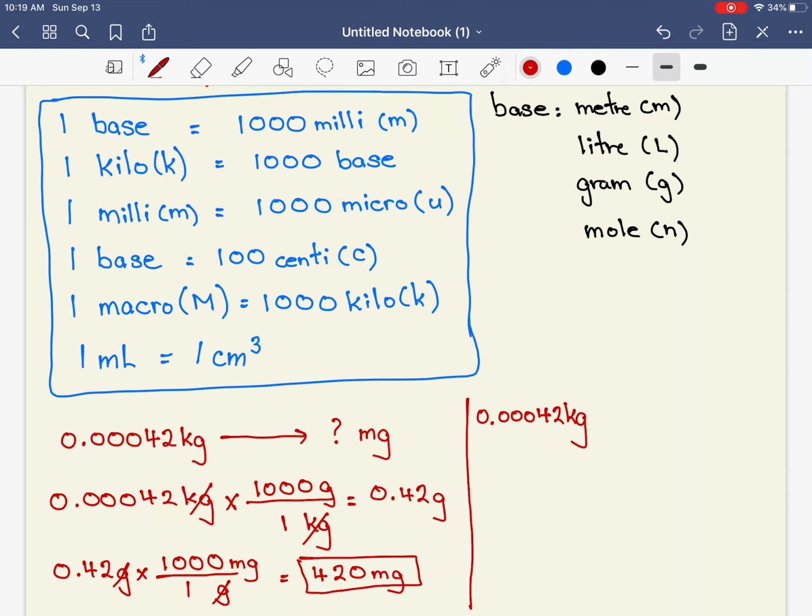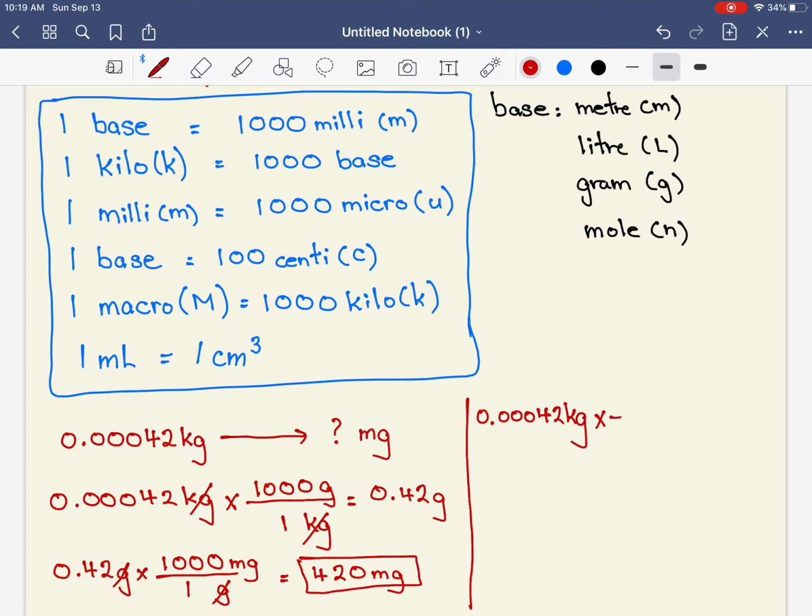Now, those of you who are mathematically savvy will recognize that we really do times 1,000 times 1,000. Wouldn't that be times 1,000,000? Sure. 1 kilogram is equivalent to 1,000,000 milligram. It is. Okay, you can do it that way. If you already know that conversion, no big deal. But let's say I don't know that conversion. I'm basing on what I see here. Well, what you can do is this.